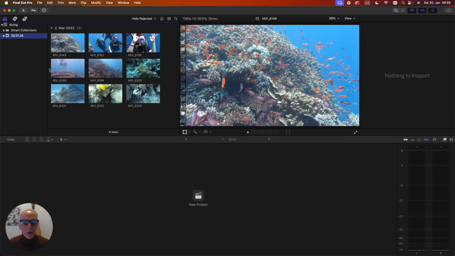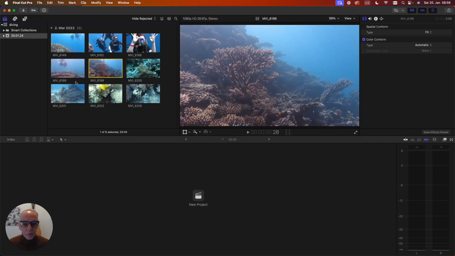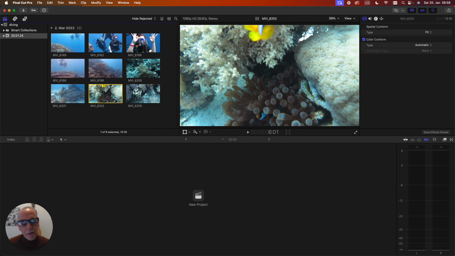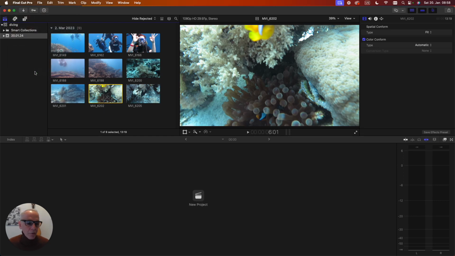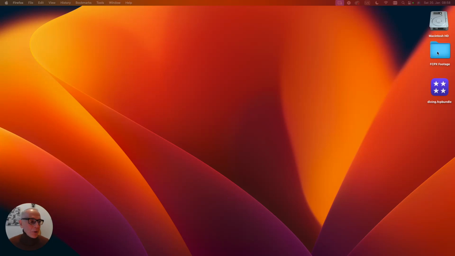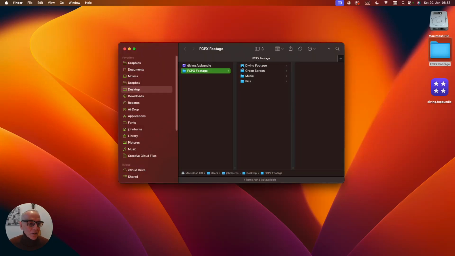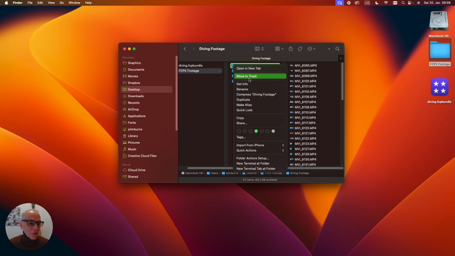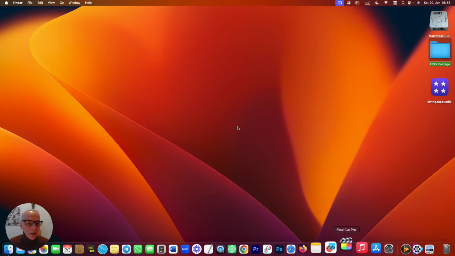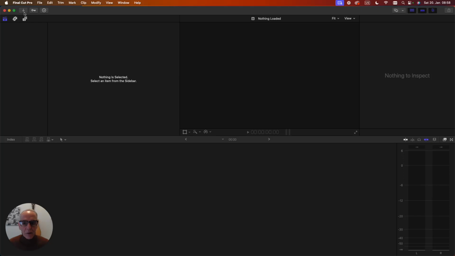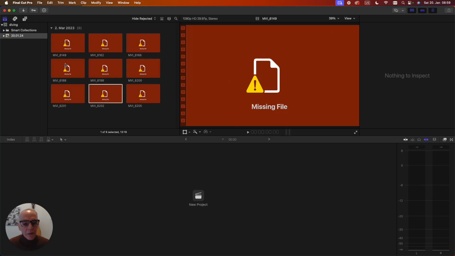So I'm going to say import, and I'm just referencing these files, basically. Everything's there, but it's referencing from wherever I got them from. So basically, if I move them, rename them, move them to another drive, I'm going to quit Final Cut Pro and say I decide to reorganize my computer, which a lot of people do. And I take those files and I move them to the trash for some reason, or I rename them or move them, whatever. When I open up Final Cut Pro again, those files will be offline, okay? And that's what happens when you break the link to the files, because you're only referencing them because you said leave files in place.